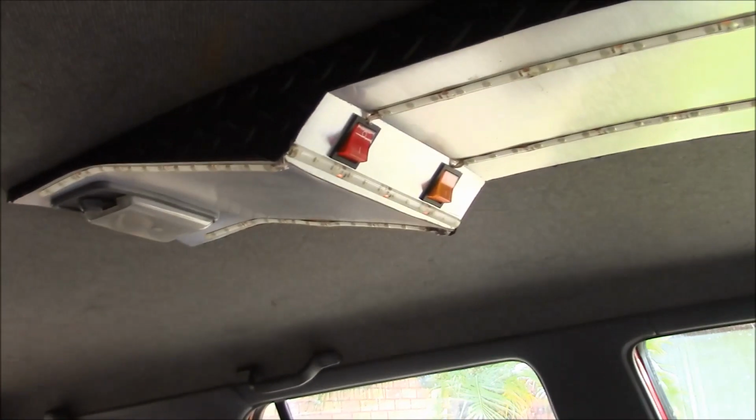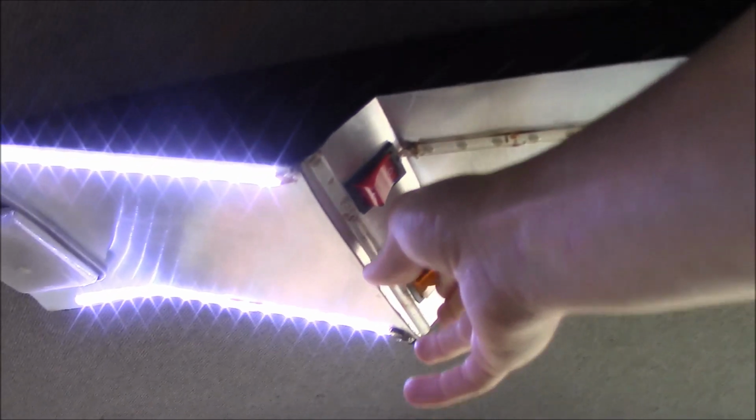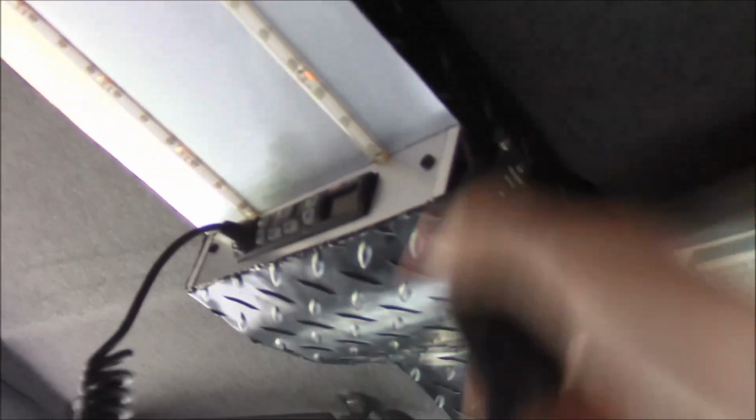we have firstly a roof console. Again, I made this, saves buying one. It's got LED strips. They're just so much brighter than the stock lights that come in this car. It's also got a UHF radio.